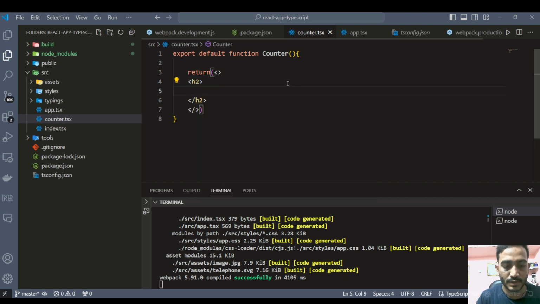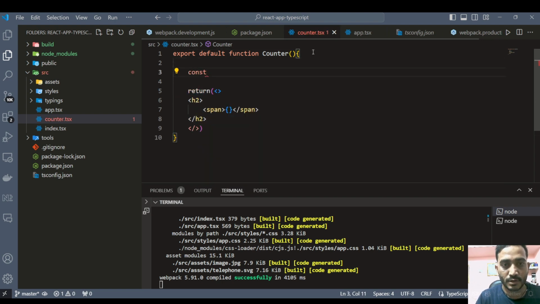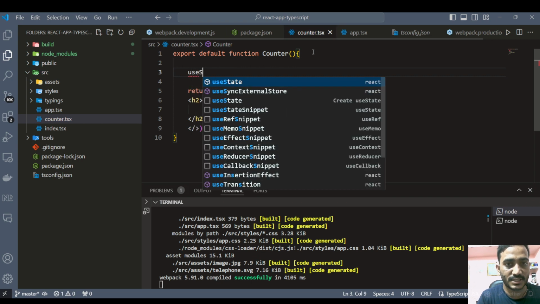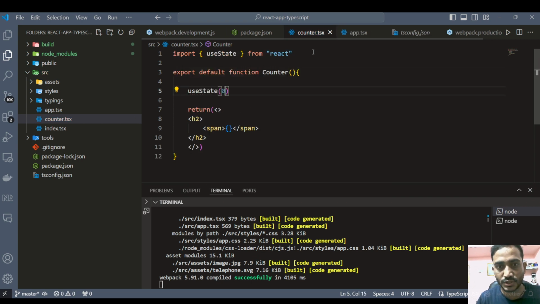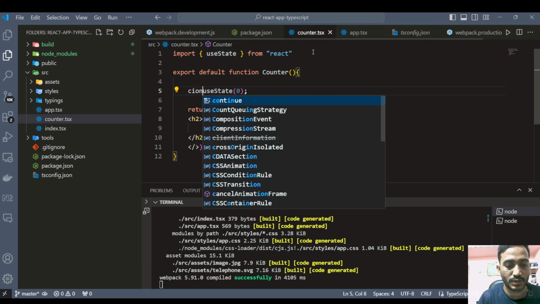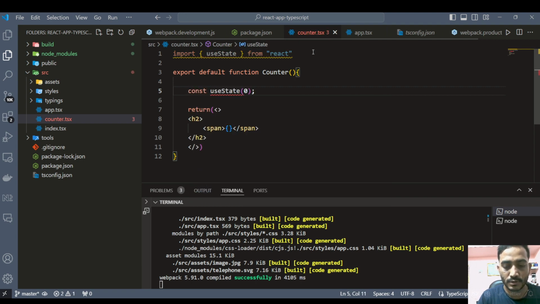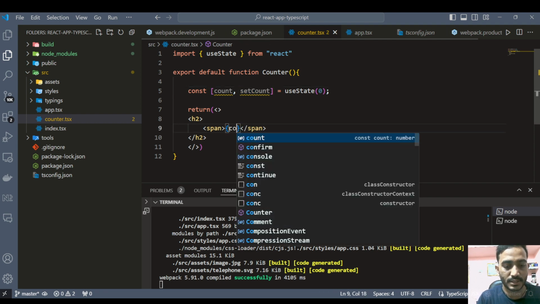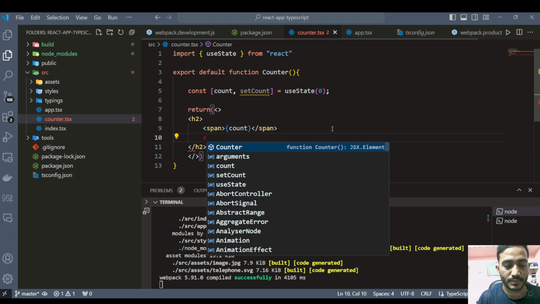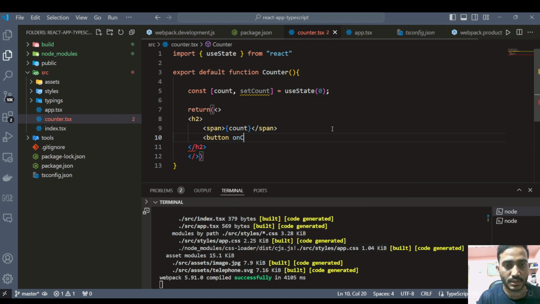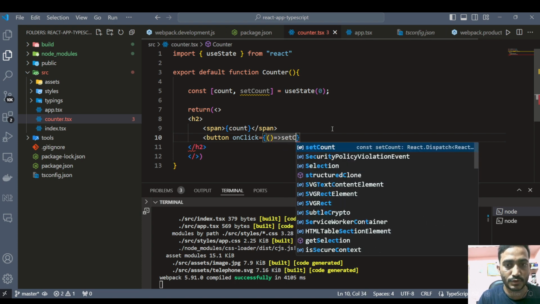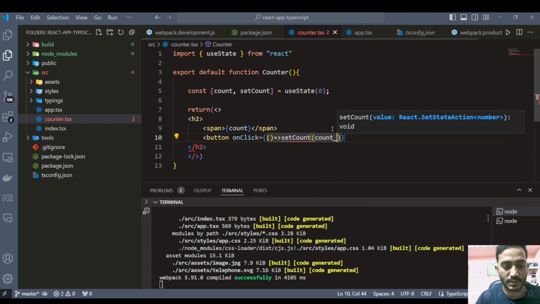Inside that I'm taking a span tag, and inside that I'm writing one variable and taking useState with the default value 0, and I am holding this value in the variable count, setCount. So I'm taking count here, and I'm taking one button to increment its value. On click, a function that calls setCount with count plus 1.